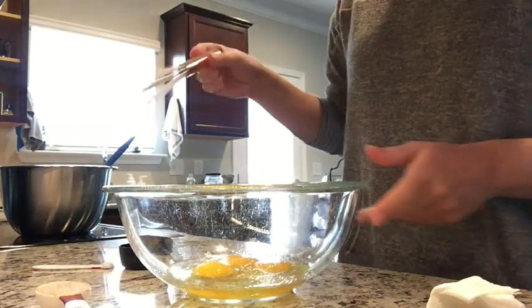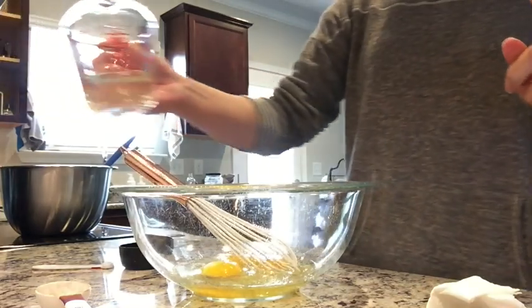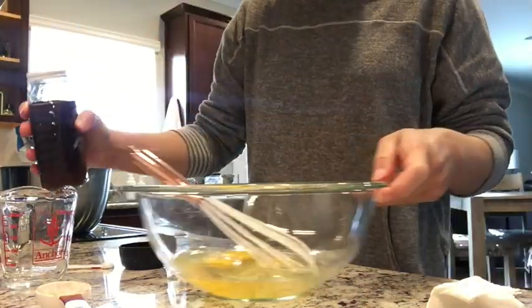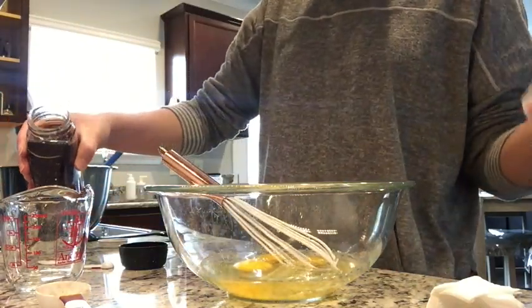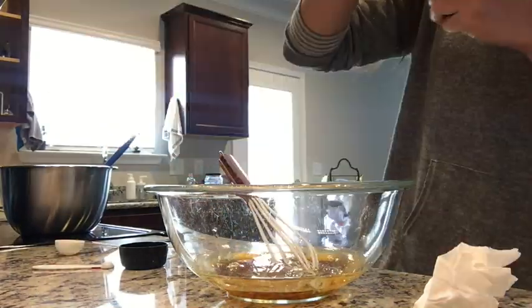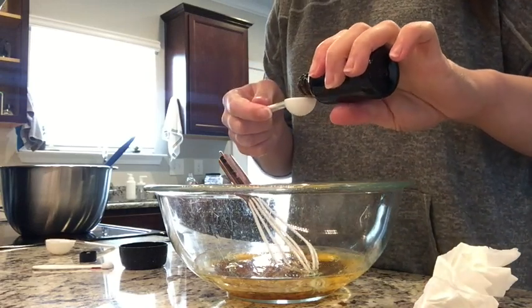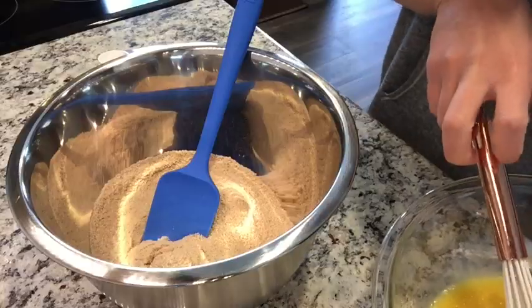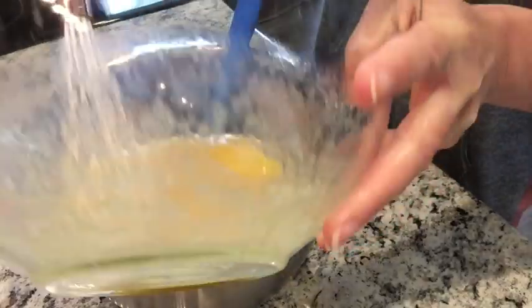Next, we are mixing together our wet ingredients. So we have 3 eggs, 1/4 cup of melted coconut oil, 1/4 cup of honey. I'm gonna use the same measuring cup as the coconut oil and it won't stick as bad. Got 2 tablespoons of water and 1 teaspoon of vanilla extract. And now we're going to combine our wet and dry ingredients until fully mixed.